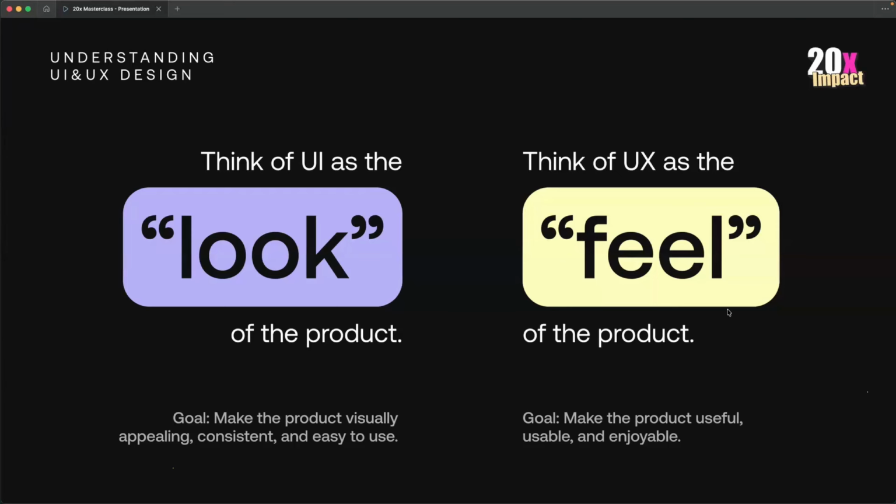But if the UX is good and the UI is bad, most times people stay around. It's like a lady, the guy has money, he has good character and everything, but he's not that fine. You can still cope, you can still manage, right? Ladies, you can say, it's not bad. It makes you happy, it makes you laugh, the guy is funny, so let me stay. So sometimes when the UX is good and the UI is bad, the user can still stay.